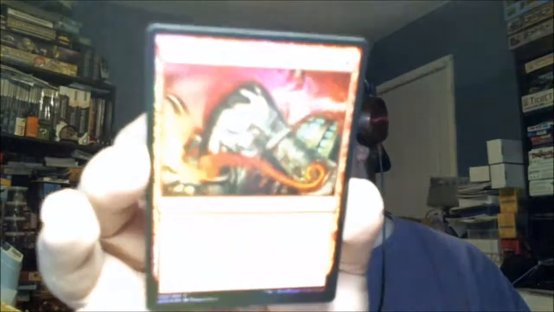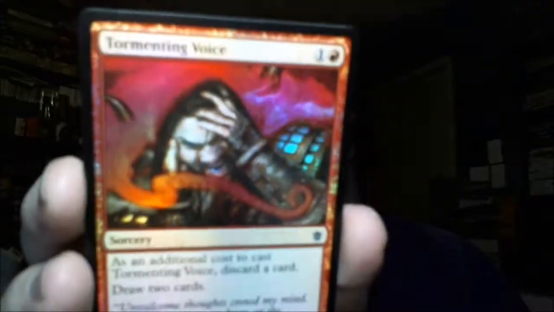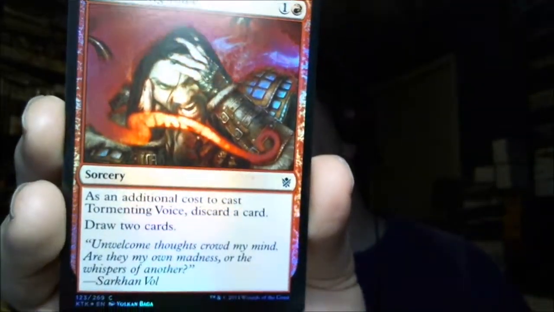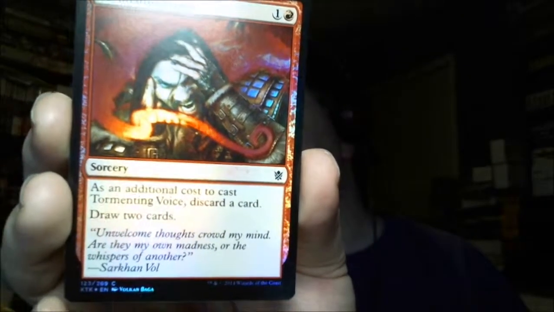Oh, it looks like we have a foil. Okay, it's a foil Tormenting Voice. There's an additional cost to cast Tormenting Voice, discard a card, and then you draw 2 cards. Alright, and a tip card in land. We've been pretty short on foils so far. So here we go.